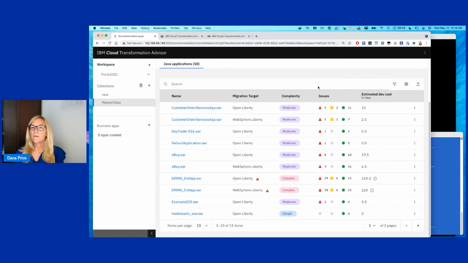The yellow square are issues that may affect your application, and your architect and developer will have to make that assessment because there might be a behavior change in the specification that your application doesn't depend upon. Then you don't have a change to make. If there was that behavior change, you might need to make that change. So it's an issue that might affect you.